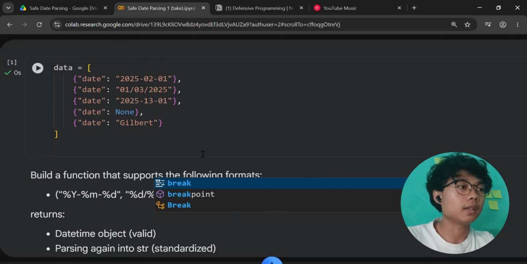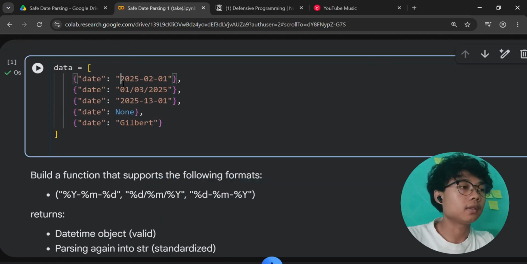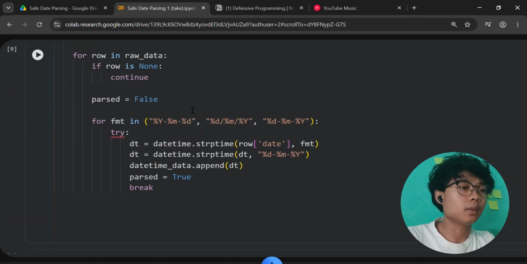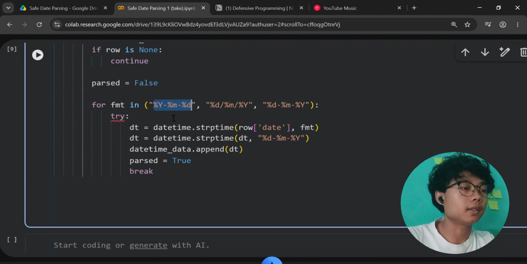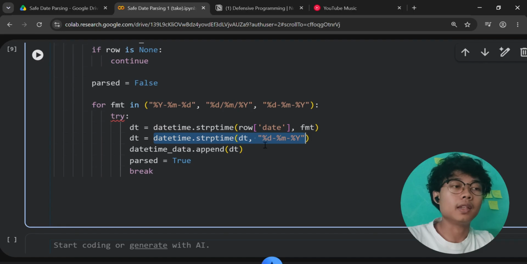For example, like this one, for instance, this row is actually matched with this format, right? And this also could be a valid value to be passed into the datetime, and also would be formatted again into this format, and then that row would be added in this list.